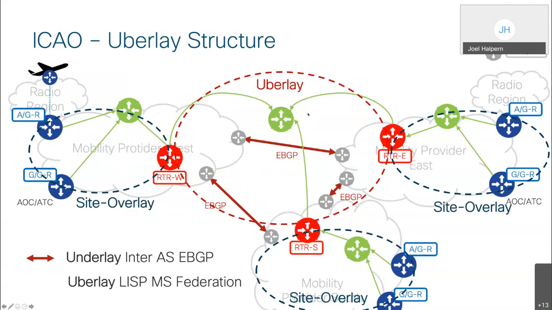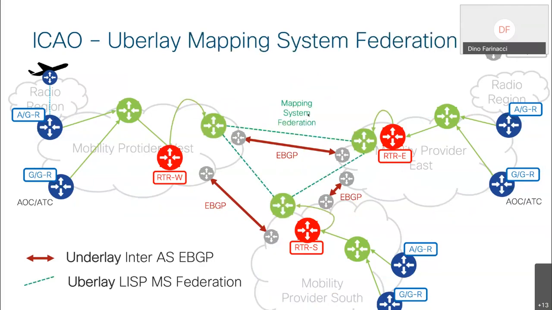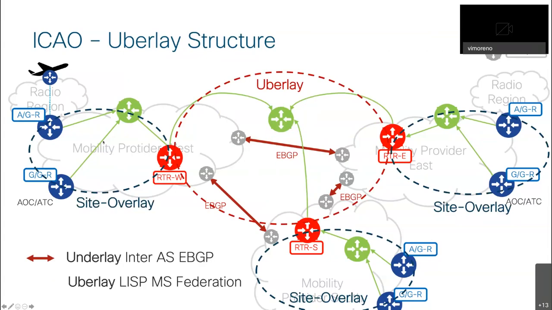Dino, you designed this degree of decoupling from the beginning. Why can't the overlay be a set of root and DDT nodes that connect the map servers that are sitting in each of the site overlays? That was kind of the question you asked, that's IETF. That's the discussion, right? So now that we've got the different sites, and you guys have articulated much better than I did, when a plane moves from one site overlay to another, it will be registered with a different site overlay mapping system, right? That registration, take this airplane, for example, on the left, will hit the site mapping system, and that would basically be propagated by the border router that connects to the overlay into the overlay mapping system.